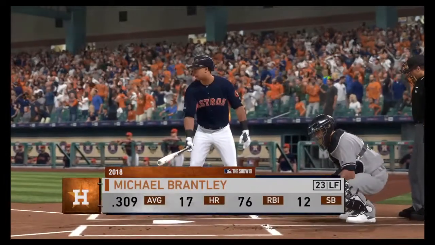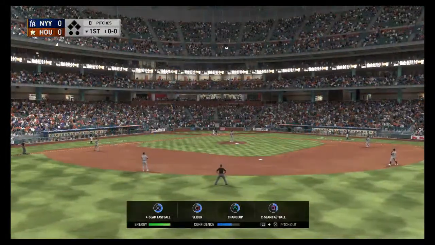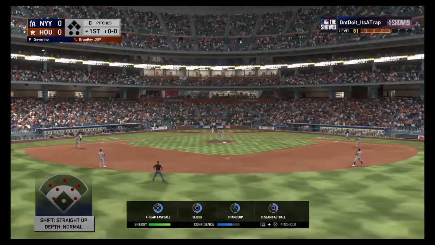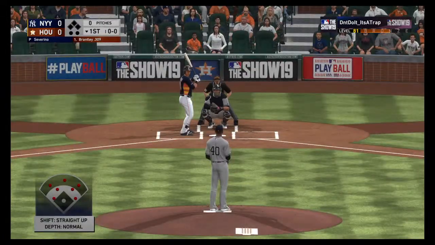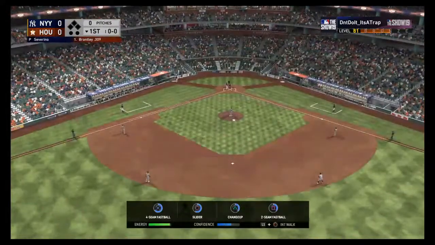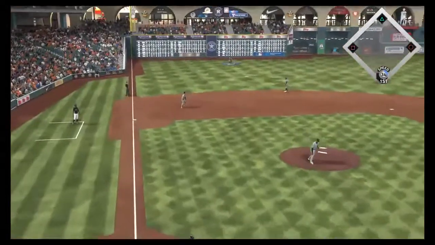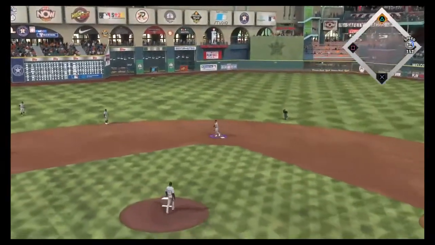Into the box, Michael Brantley. He'll lead things off here in the bottom half of the first. For the Astros, the left fielder, Michael Brantley. First pitch of the at-bat on its way. Here's a weakly hit fly ball off to the left side. And that's in there. Base hit.